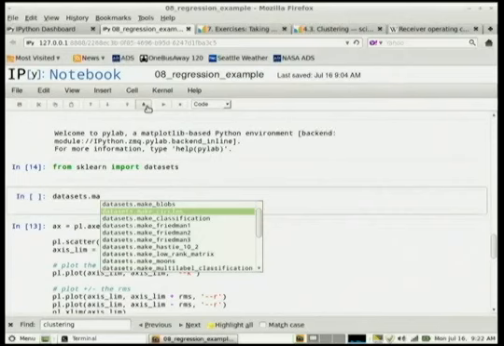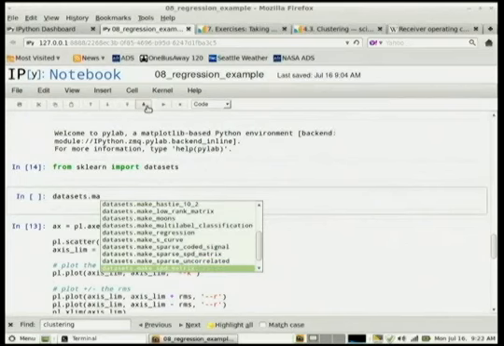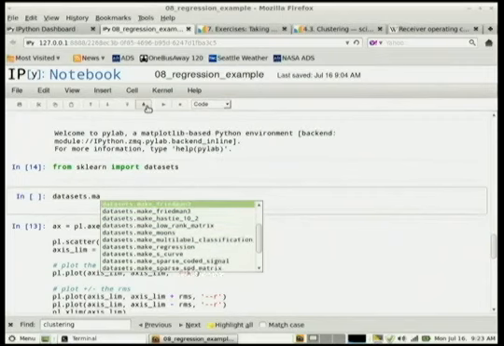Yeah, so we can make blobs, make circles, make Friedman. These are the sorts of things that are in Scikit-Learn. It's definitely not a complete list, but there's several things in there that are useful in different situations. Okay, I'll let you choose your exercise and work on it. I'm going to be walking around, and feel free to ask any question or grill me or whatever you want to do.